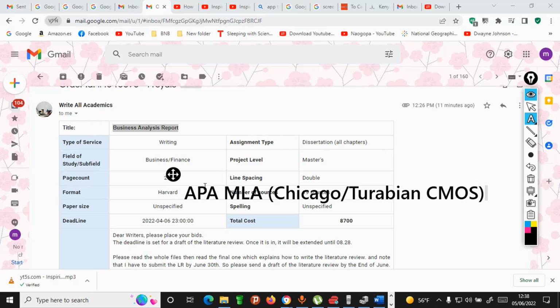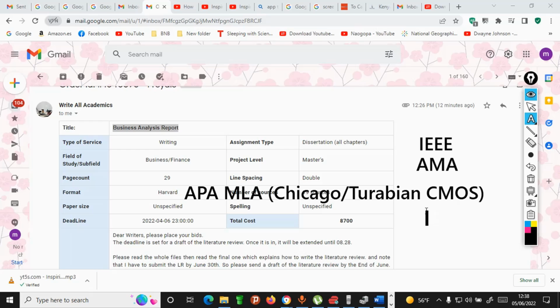APA, MLA, Harvard. We have another one known as IEEE. You can also have another style, like the American Medical Association. And then we have the one for chemistry. I think it is the American Chemical Society, something of that kind.